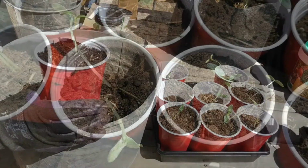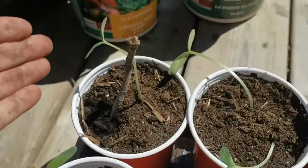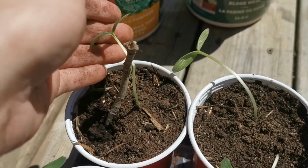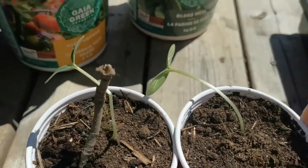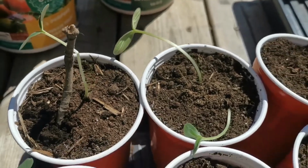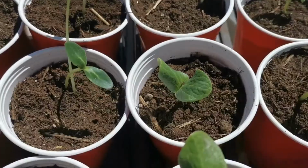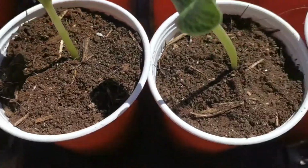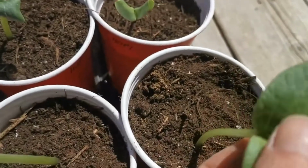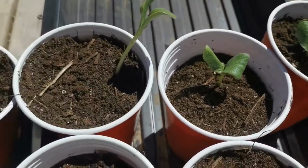Okay, so all the cukes are done. That one sustained a little bit of a crank there, so I just put like a T stick to support it. I hope they all survive. And the Hopis, they're just so hardy. I have no doubt that these are gonna be beautiful, huge plants producing amazing squash. And I have more inside.